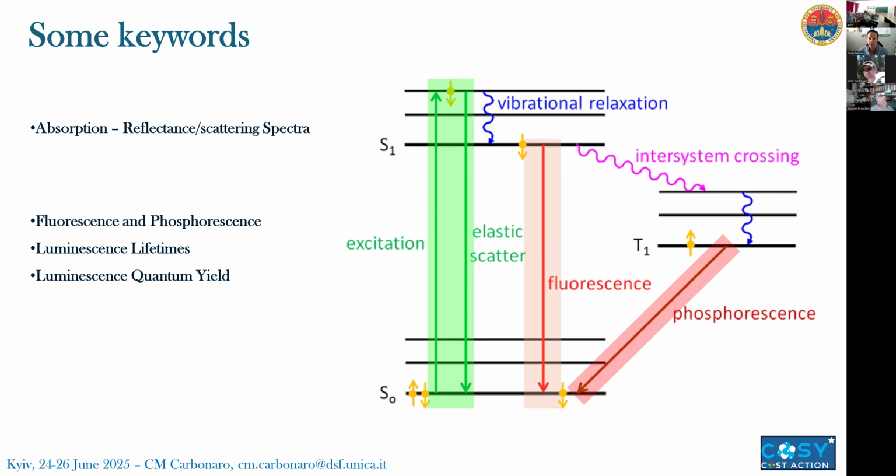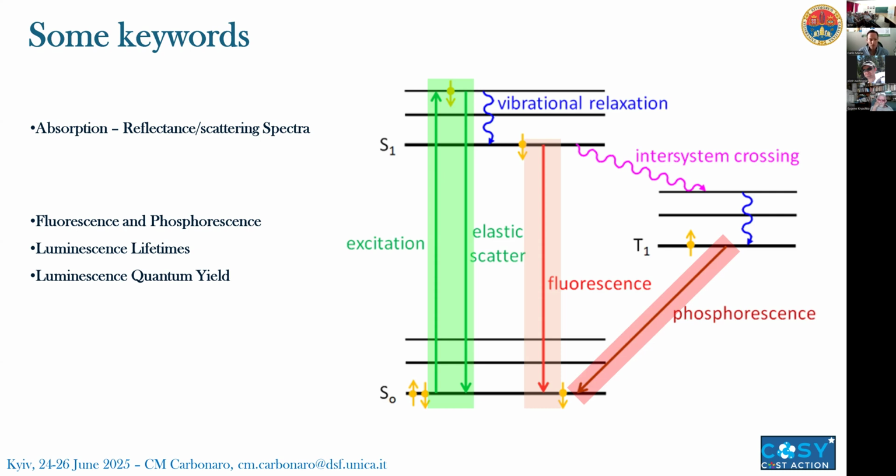For example, we can have the fluorescence after the relaxation from the excited state, from the upper states to the S1, to the bottom level of this electronic system, down to the ground state. We can have also the transition to the triplet states in order to get the phosphorescence, which is just a longer emission of light. Of course, we have to talk about luminescence lifetimes, which allow us to understand which is fluorescence, which is quite fast, and which is phosphorescence, which is not fast at all, which is in the millisecond regime usually.